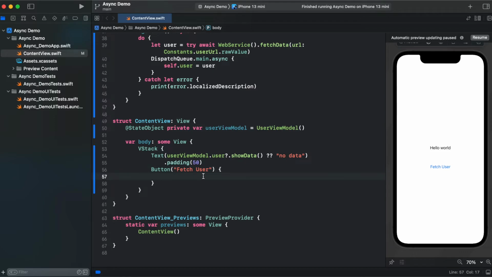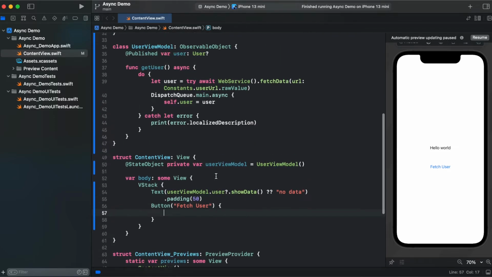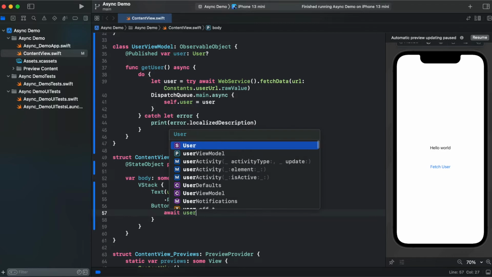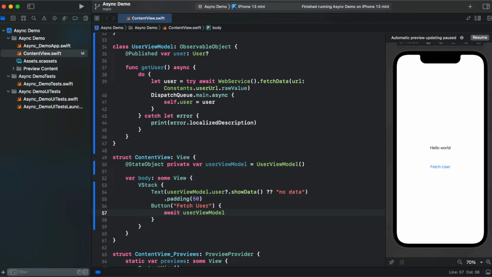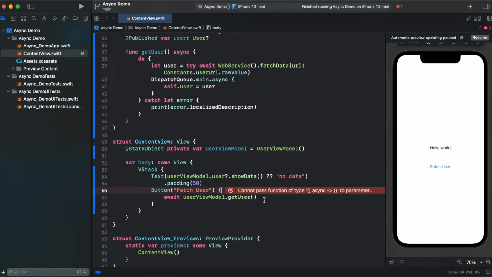And for a button, we need to call the userViewModel getUser method. And this is async, so again we need to add await userViewModel getUser. But also we need something inside of the button action as an async block.